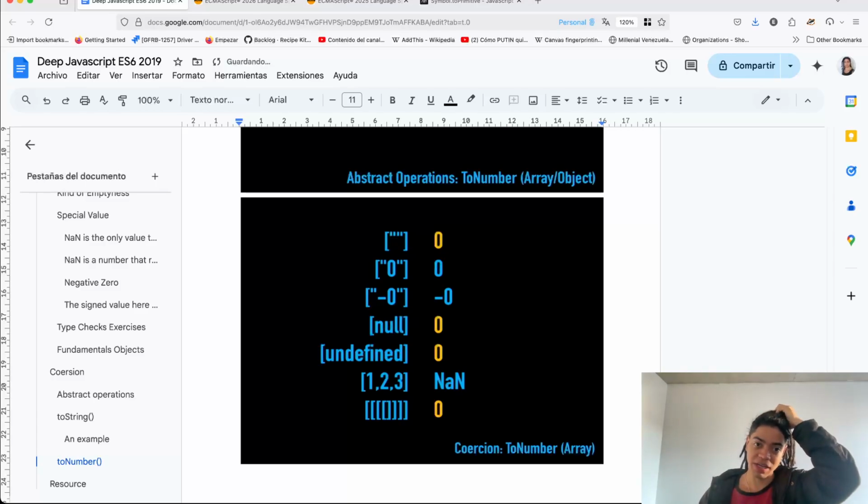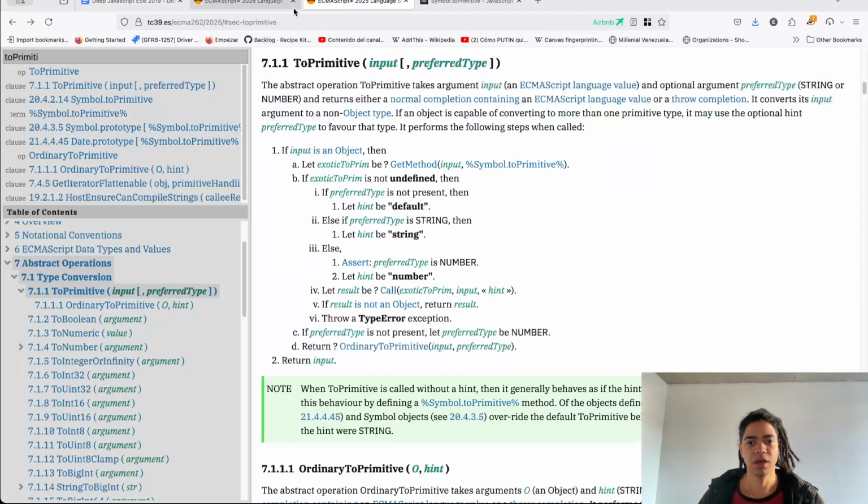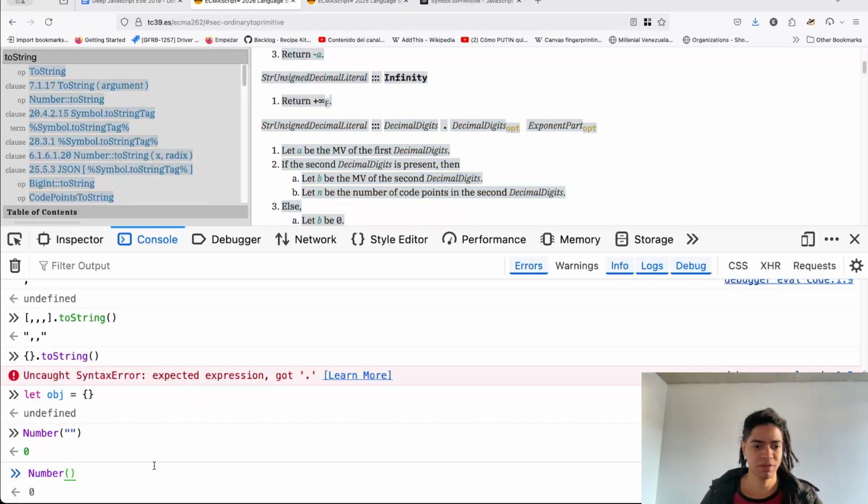If you pass a -0, it actually converts that into -0. Whereas if you pass null or undefined, it gives you 0. Is this true? I don't think so. Null or undefined, and it gives you that.